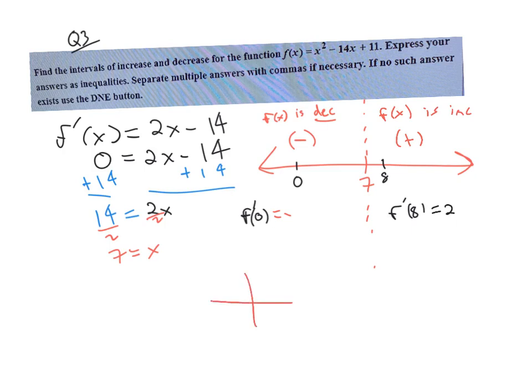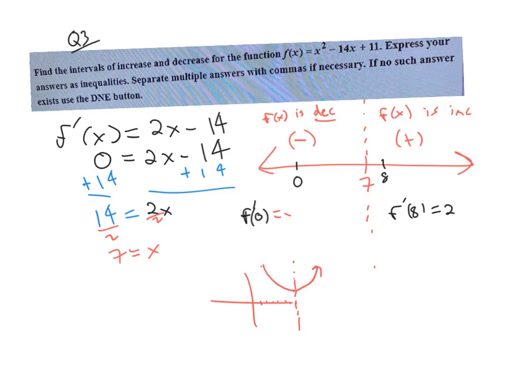Let's go ahead and draw that original function. Again, it's going to look at 7 here: 1, 2, 3, 4, 5, 6, 7. Let's just pretend it looks like this. So here's 7. What we're finding is the function is getting less steep, less steep, less steep, until here it gets a slope of 0, that tangent line. And then it starts growing faster and faster and faster. And this is what we have here.